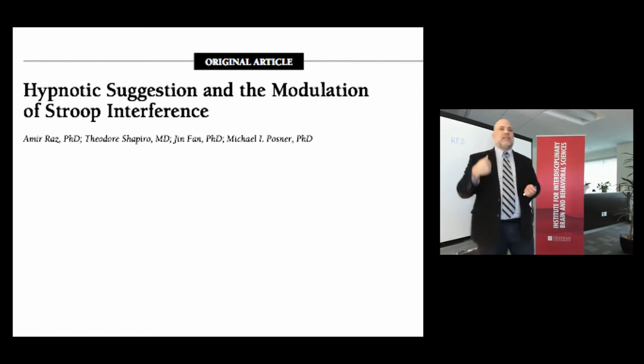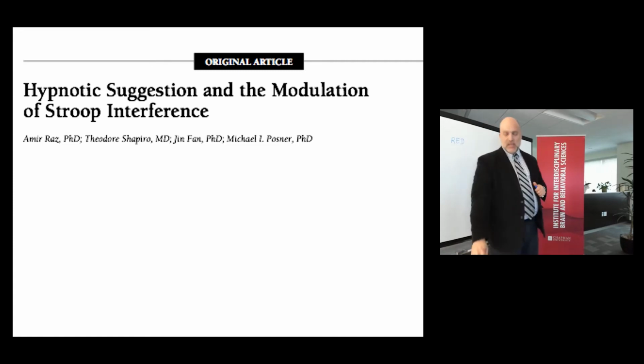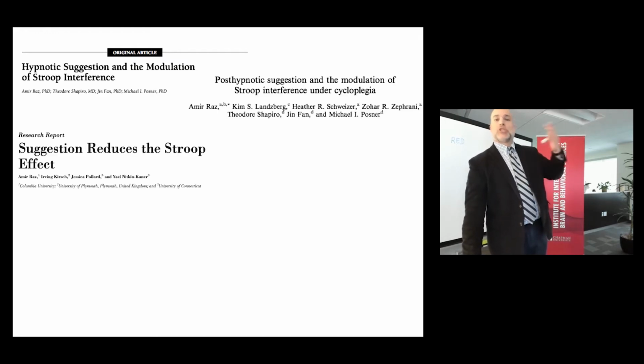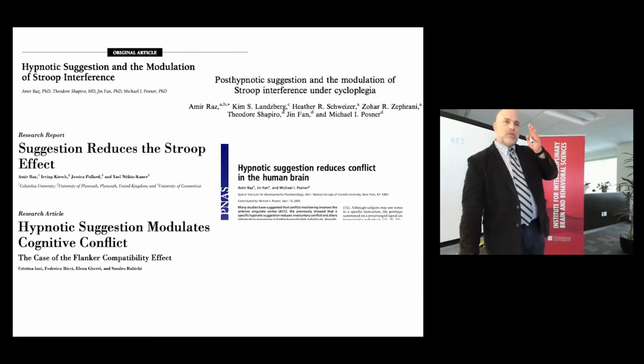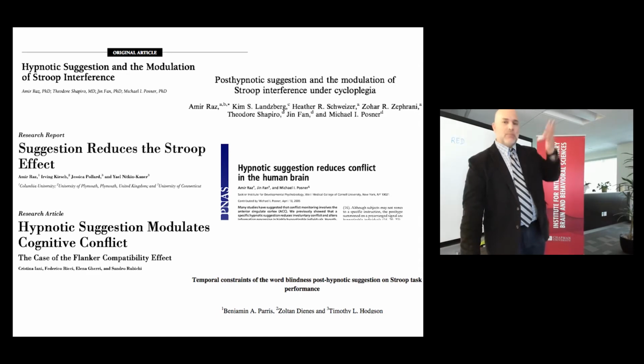This task that was invented in the 1930s has been with us for so many papers and so many scientific investigations that we think that we understand something about it. About 20 years ago, I was able to demonstrate that this is not a unique phenomenon to Stroop. It can actually extend to other things. But the most important part here is that this is very replicable. So other people have tried it in different labs, in different locations, and multiple papers have come out since showing that with suggestion, you can actually inhibit and regulate this very ballistic, automatic, involuntary thing that is called the Stroop effect, which is sort of a benchmark for selective attention.